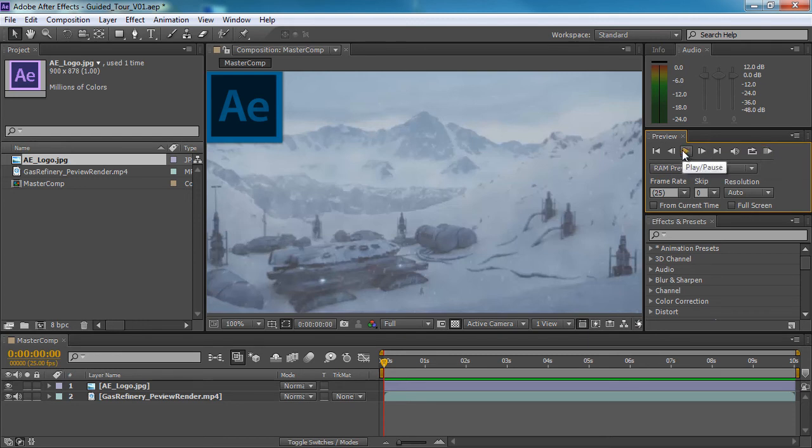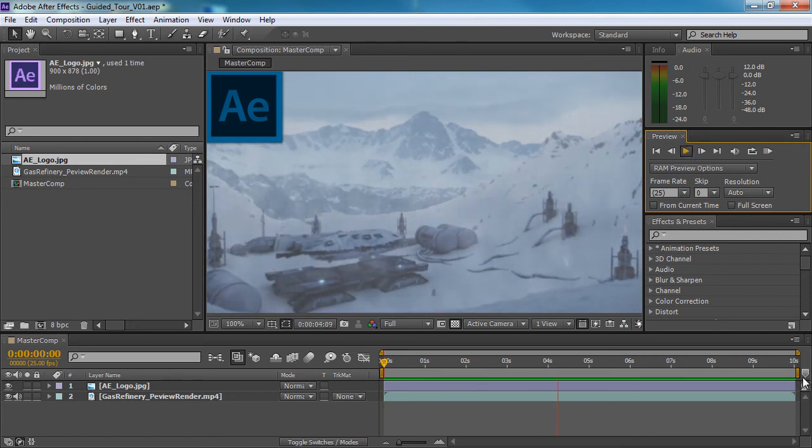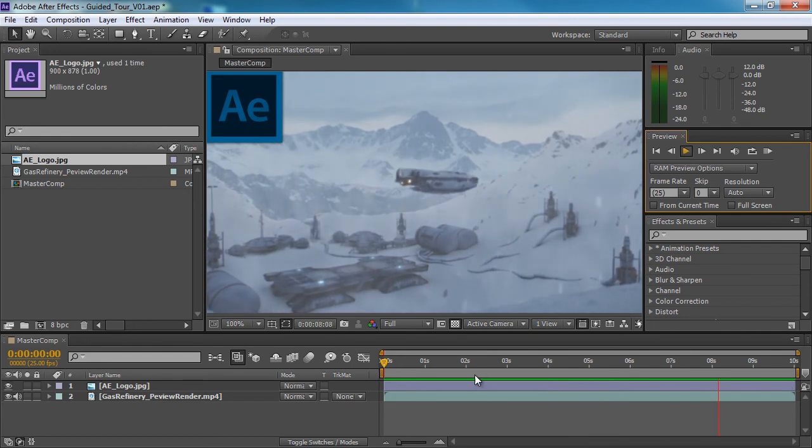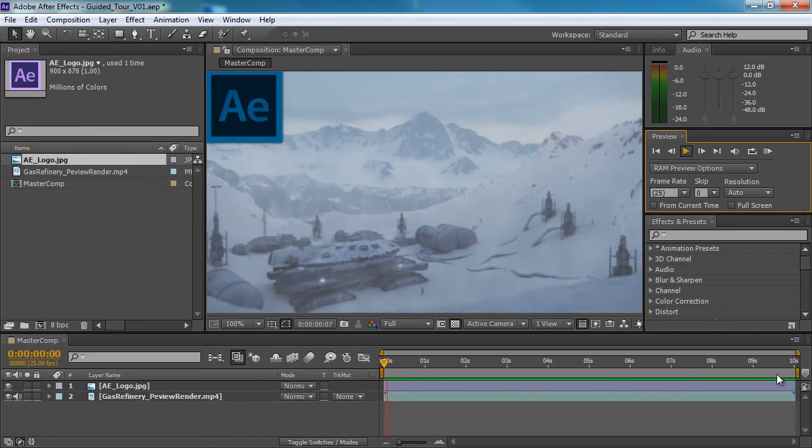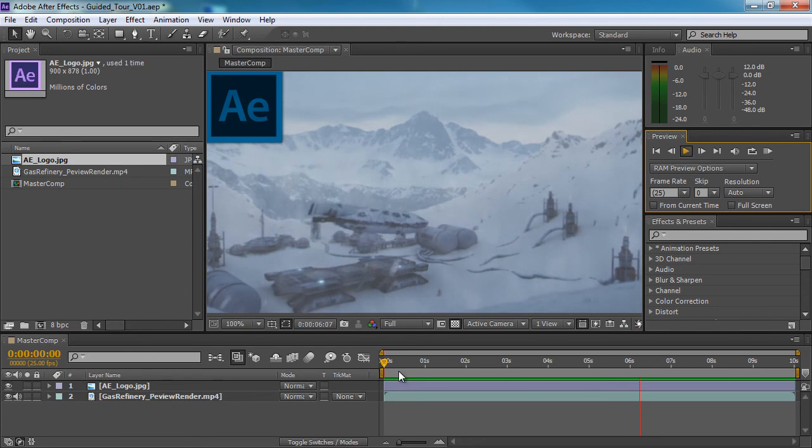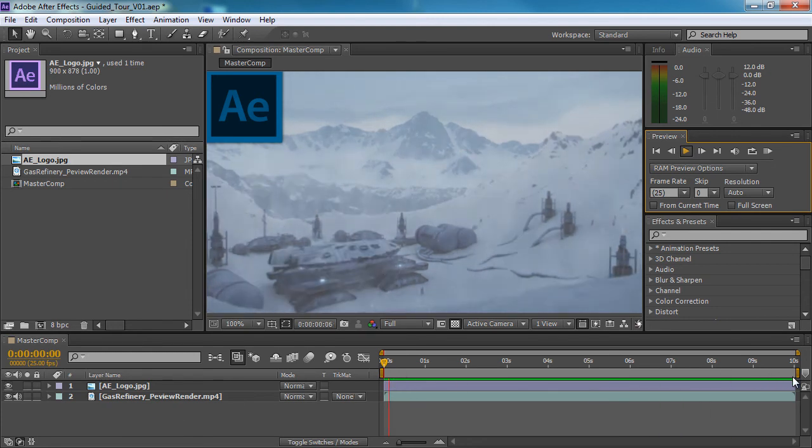Now, it's important to note that when you press play in After Effects, you quite often are not looking at a real-time playback unless you see this green bar along your composition timeline down here, which means that it has in fact RAM previewed or calculated all of the effects and all of the layers and animation into RAM, and now I'm looking at a real-time playback.